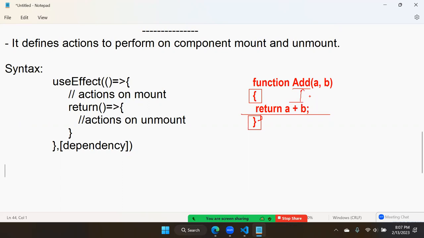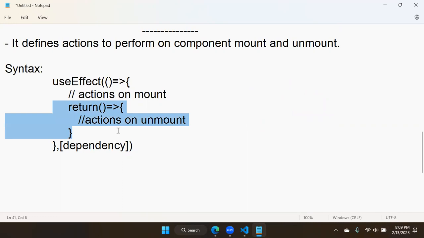If you write this return in useEffect, it will stop the component. It will deallocate memory, whatever memory is allocated will be destroyed. So any function can have this return. Return is not returning, return is termination.